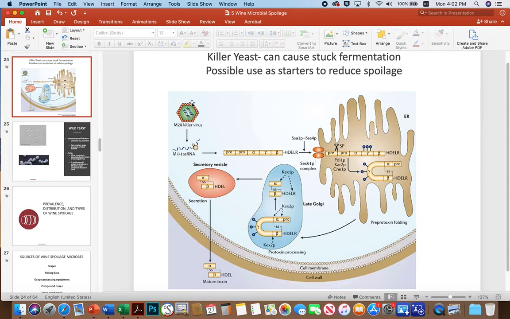virus. So this virus would then infect the yeast cell and insert its genome into the yeast. The genome is actually a plus-stranded, single-stranded RNA. And so what that means is basically this plus-stranded RNA can be directly translated into protein. So this little thing here is the yeast ribosome. And so the yeast will translate this into a pre-protein that you see here.